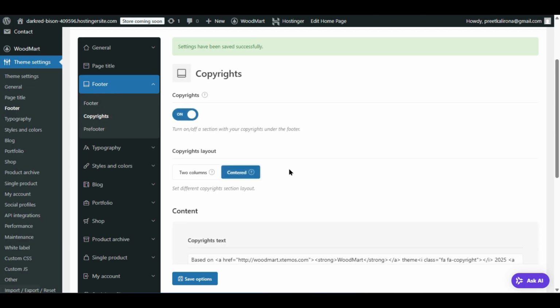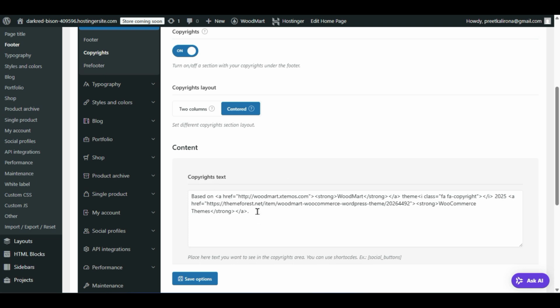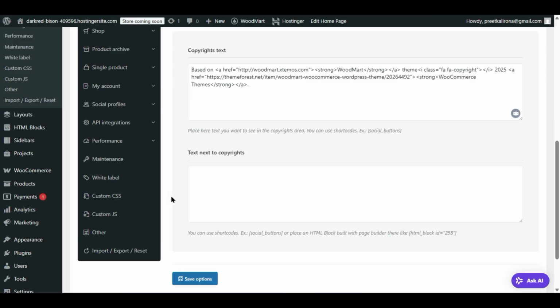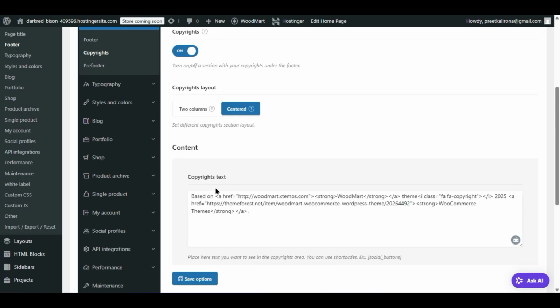Click on it, and here in copyright text, you can change the copyright text for your website. And next to the copyright, you can also put a shortcode, or you can use text like designed by, developed by, anything.